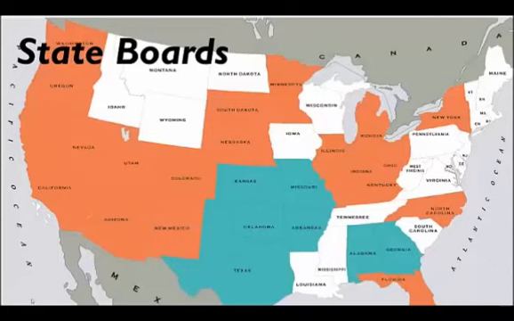Now, part of registering for and taking the ARE is that you need to identify a state board that you're going to kind of test under. Now, that doesn't mean that you have to test in that particular state. It just means that once you start the process of testing, your scores will be sent to a particular state board that you identify.